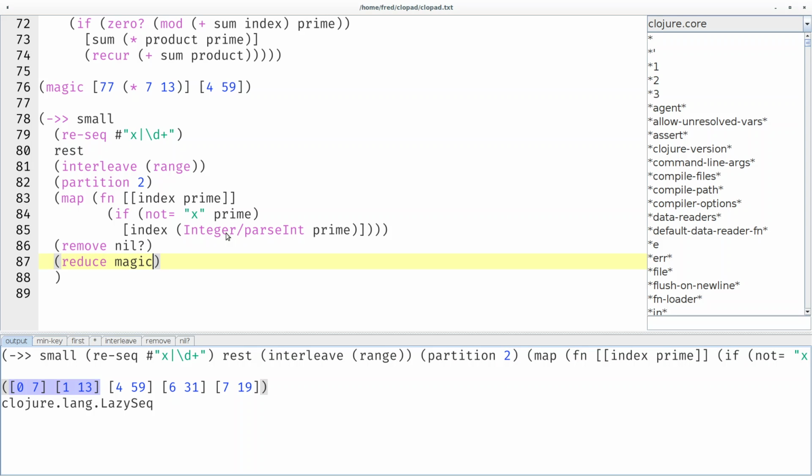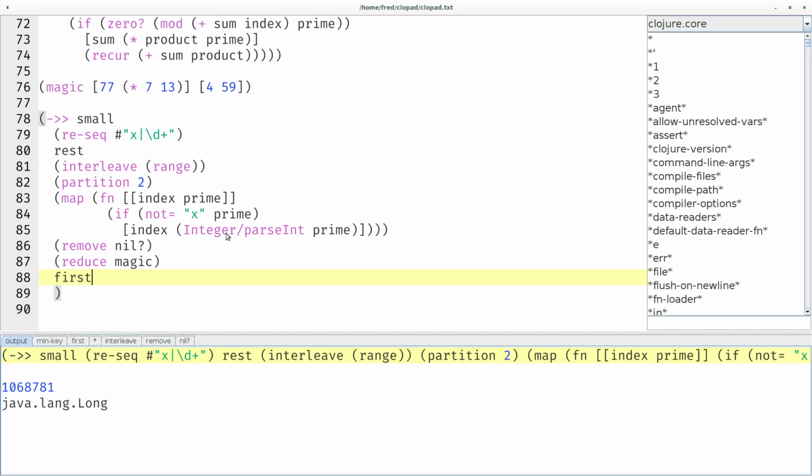So in our case, the magic function. Yeah, and then we get the number, what is that, 1,068,781. That's correct for the demo input, and the second number is not really interesting to us, so let's ignore it. And then let's look at large. Yeah, and that's quite efficient. So again, doesn't work with brute force.